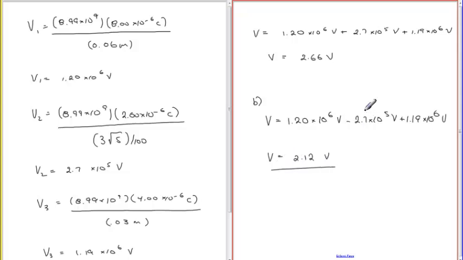When I had the negative 2 microcoulombs, I replaced this one originally, but I wasn't paying attention. So this is the one that I changed to negative, so that becomes negative, and therefore the voltage is less than when everything was positive. So I think that's it.